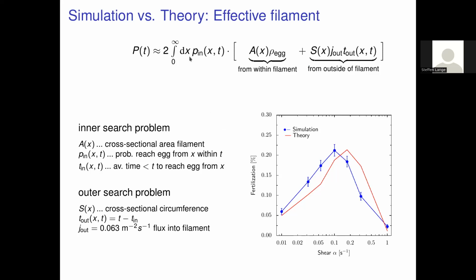With this slide, I just want to hint at the details of the theory. You basically formulate an inner and an outer search problem. And the only thing I want to point out here is that this still leaves a parameter which we have to fit, that is the flux of sperm into the filament. However, we find this fitted value very close to an estimation you can derive for a ballistic swimmer. In this sense, the heuristic origin of the optimum is that on the one hand, higher shear flow spreads the chemoattractant faster in form of filaments, which facilitates sperm navigation to the egg, but on the other hand, makes these filaments longer and thinner, which inhibits this navigation.